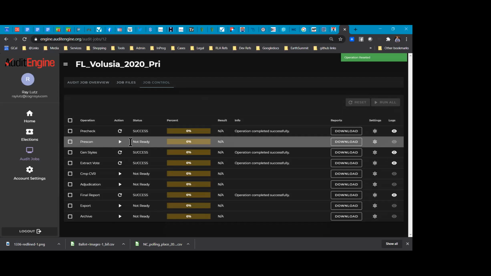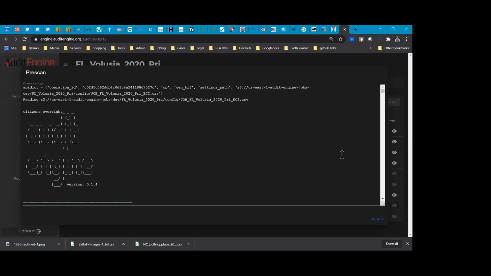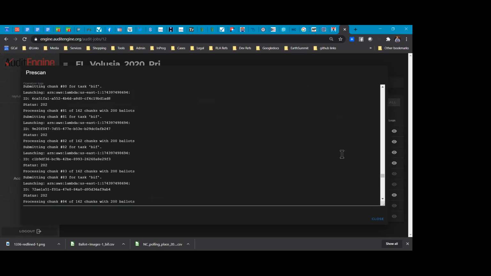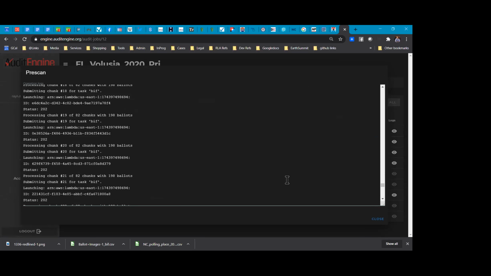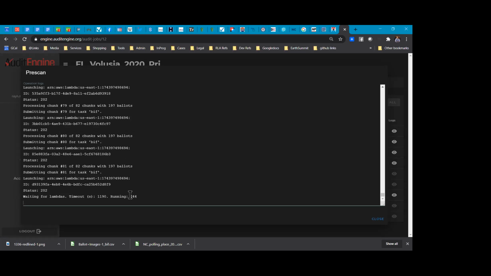But then the pre-scan here, we're going to start that one. And we're going to go look at what's happening here. So this is up in the cloud, in the server. It's starting here, and it's going to start doing essentially a scan of about, I think it's 48,000 ballots from Volusia County. It's not all of them. This is actually starting a whole bunch of jobs. We're going to let them all start, and then you can see them start to run. Okay, it started basically now 244 computers running in parallel. Let me get this other person in here. So it started that, and after 10 seconds, it will give us an update. Okay, so now you see it's running 244 processes.